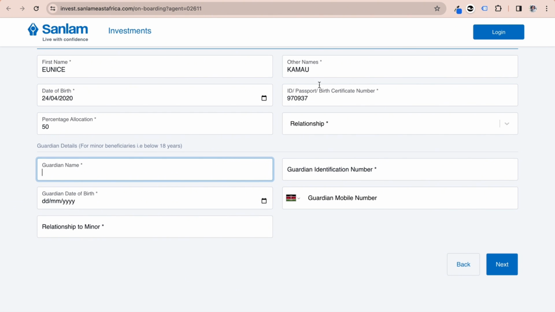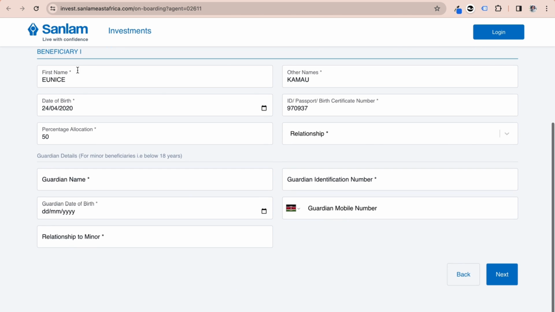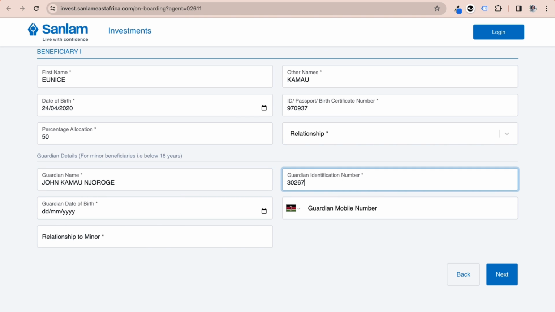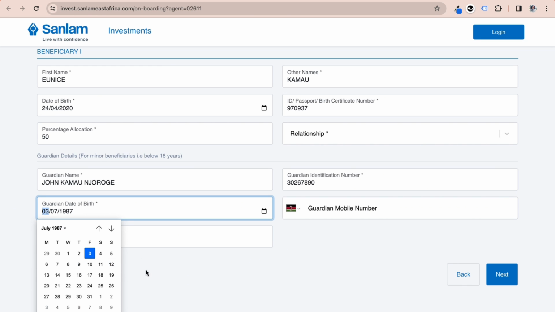If it's a minor, for example, the child that I wrote here is a minor, so they're below the age of 18. Anytime you write a beneficiary who is below the age of 18, you have to indicate their guardian. So in this case, I would need to indicate a guardian for my child, and then write the ID number for the guardian of my child. What happens is that if a child is below the age of 18, they cannot be given that amount of money. So you need to select somebody that is responsible, or somebody that you trust, who will take care of your child if they are allocated this money.